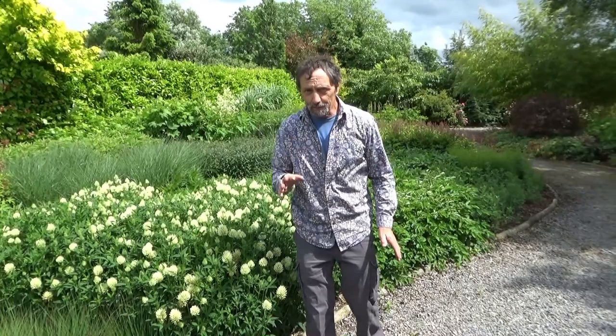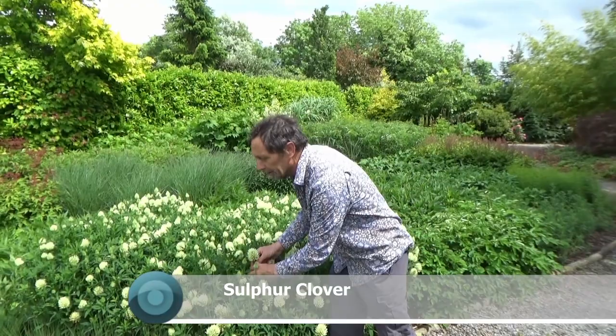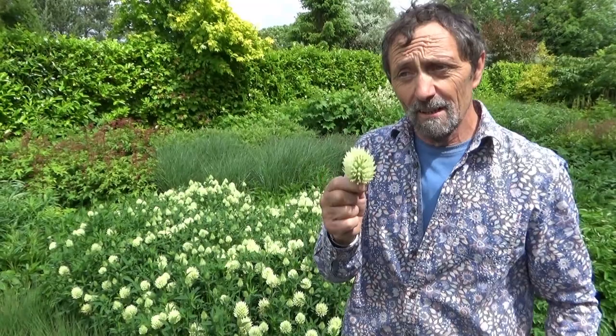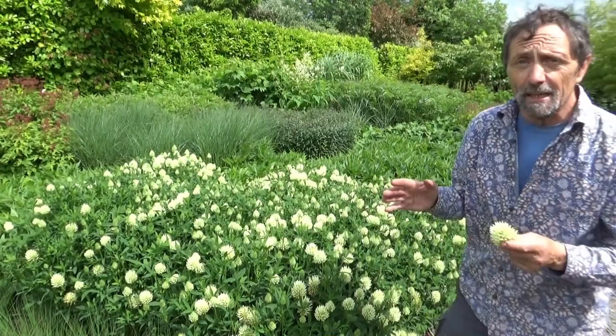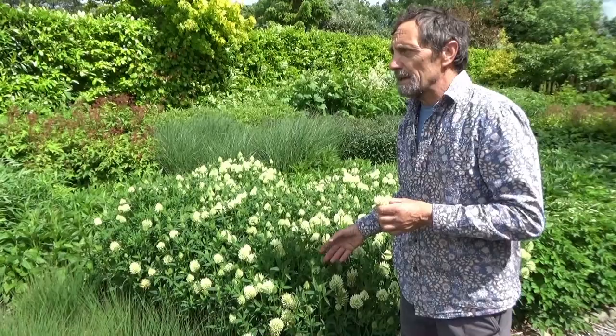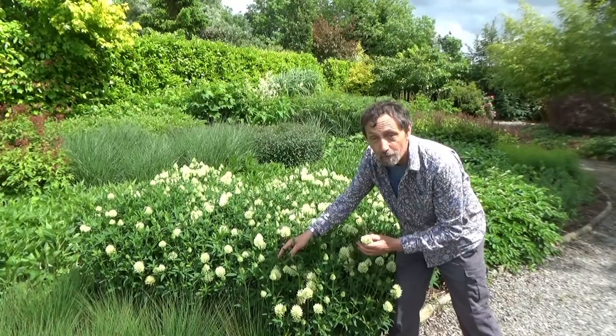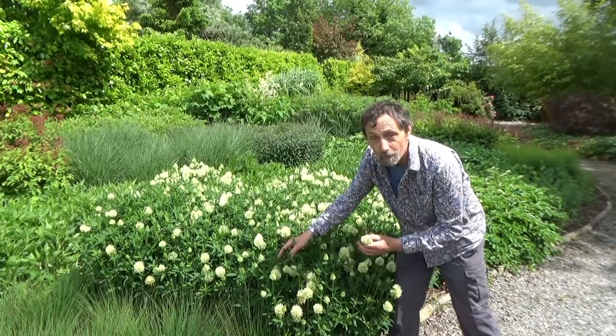My final plant for a sunny spot is Sulfur Clover. It will grow in semi-shade but it's far better in sun. It's quite an unusual plant because in theory it shouldn't be much — it's very like lawn clover, just a bigger form. But everyone is fascinated with this plant. I bought it at a plant sale years ago and never knew what it was, until I happened to see it on Gardeners' World one night. How I deal with it is when it finishes flowering I just do this — all the dead petals fall off and you have nice seed heads that go right into the new year.